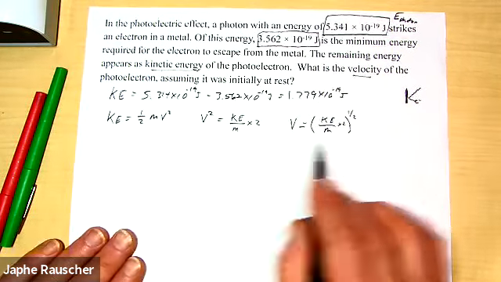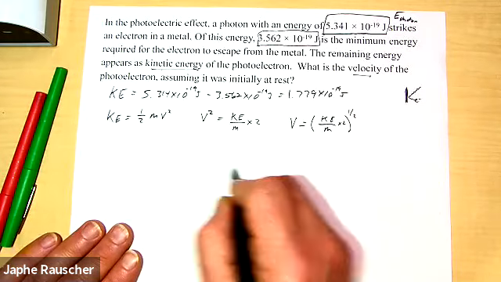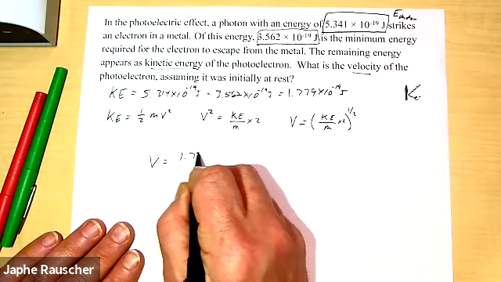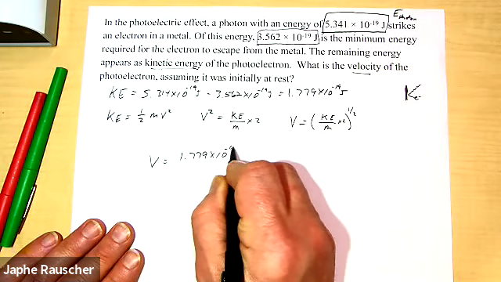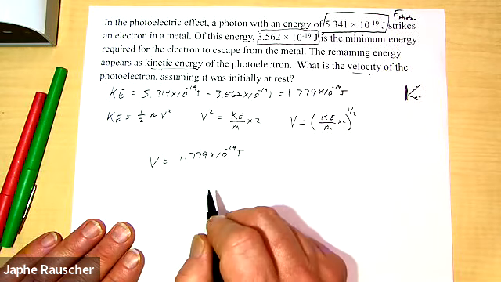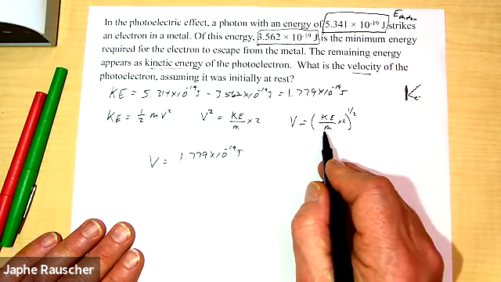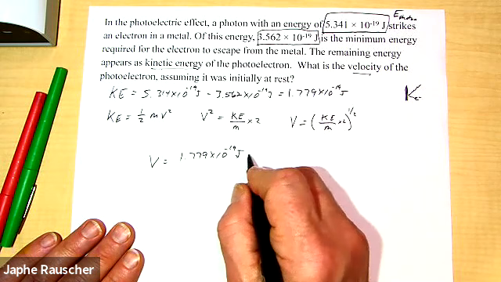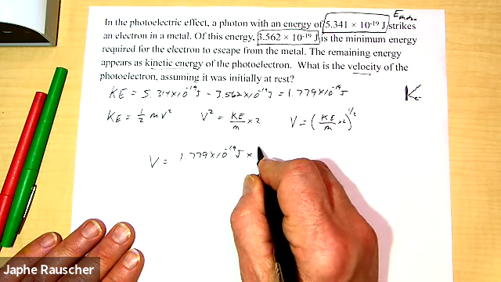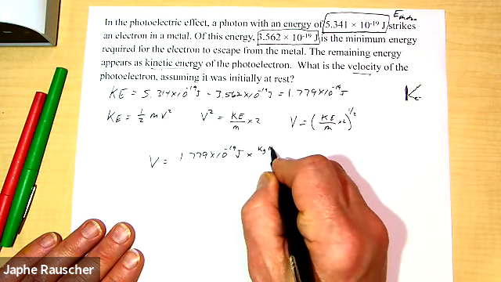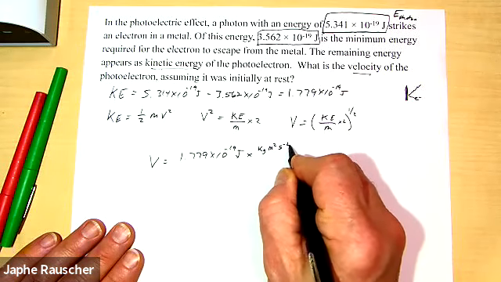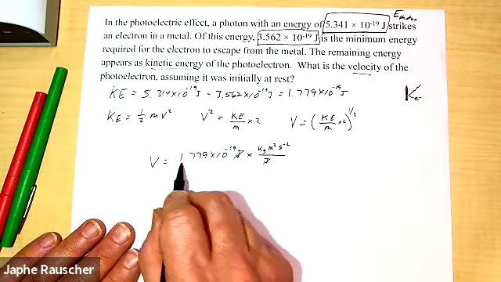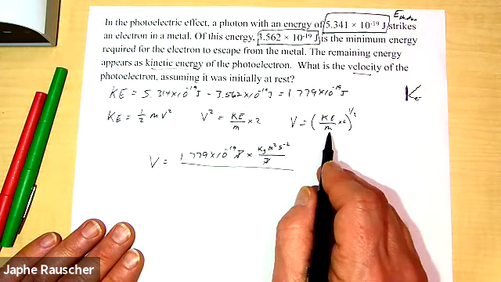So let's figure this whole thing out. Velocity is equal to kinetic energy, 1.779 times 10 to the negative 19 joules. Uh-oh, I've got mass in here, don't I? So I'm going to have to convert that joule into units that involve mass. I'll multiply this by 1 kilogram meters squared seconds to the negative 2 per joule. Now my joules will cancel, and I'm in that unit. Okay, good. I'm going to divide it by the mass.